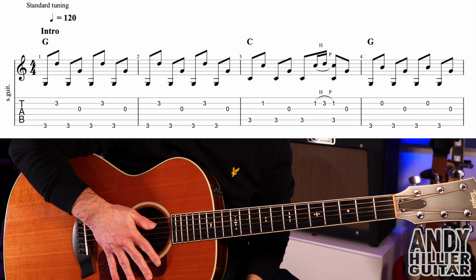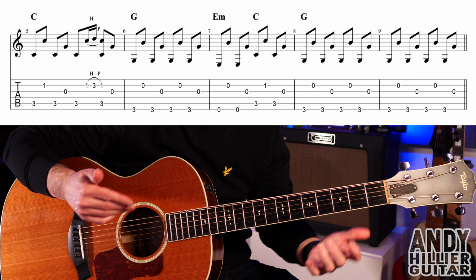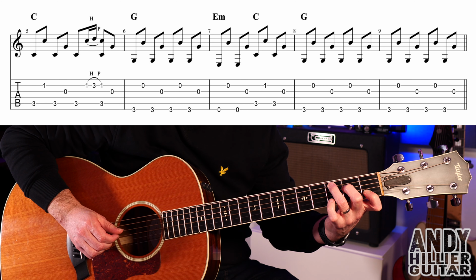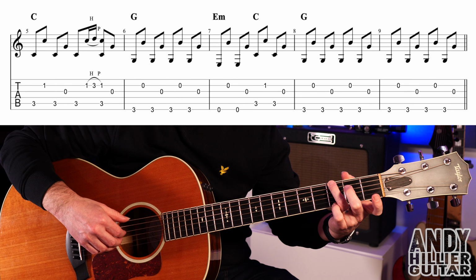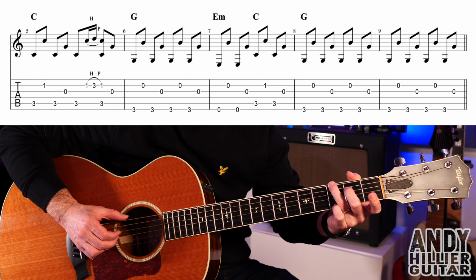On to the next line. Now this first bar is exactly the same as what we had as bar 3 on the C chord with the little trill. And again, you can simplify it and just go. And then back to G, where you got E3 with the open B, E3, G, and you do that twice.